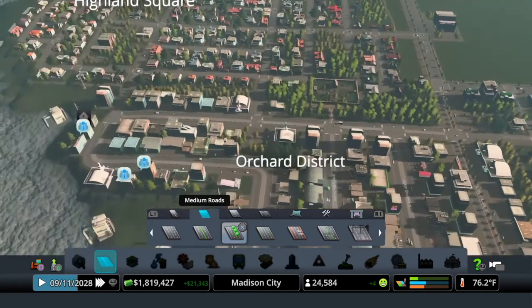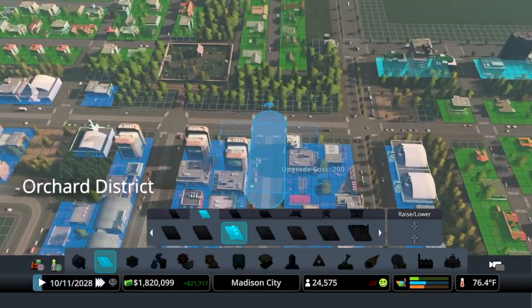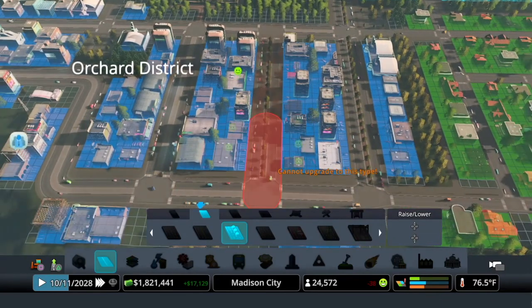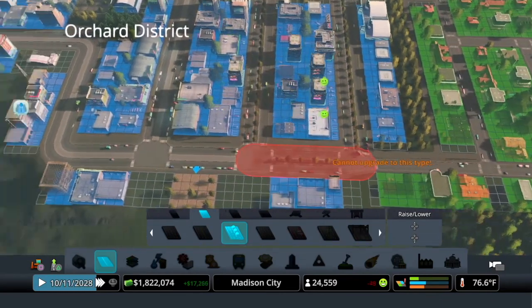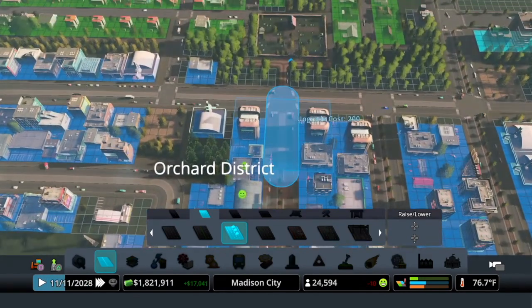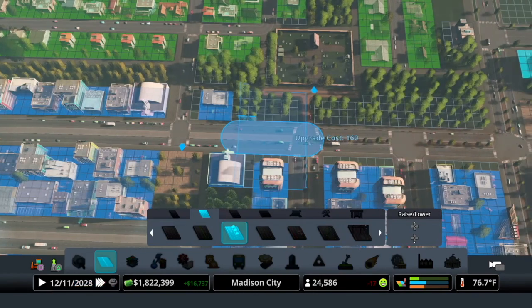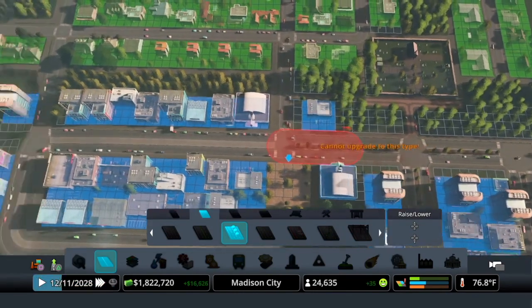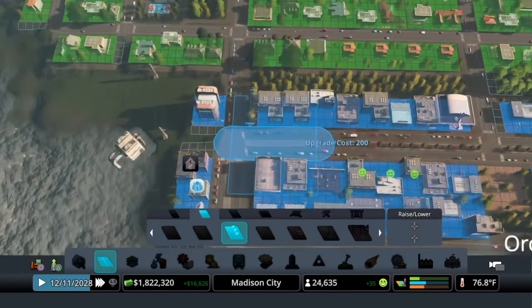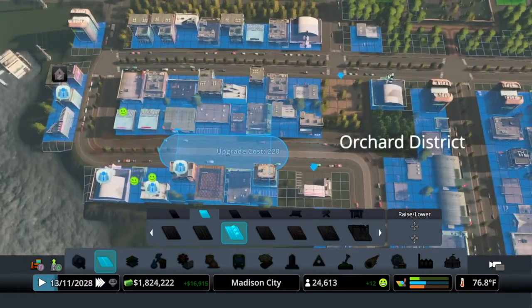So since we have the money, I'm gonna go ahead and upgrade all the commercial area to the roads with trees. It will help to upgrade our neighborhood. As you can hear the bells sign, going off right now. And I will be right back.